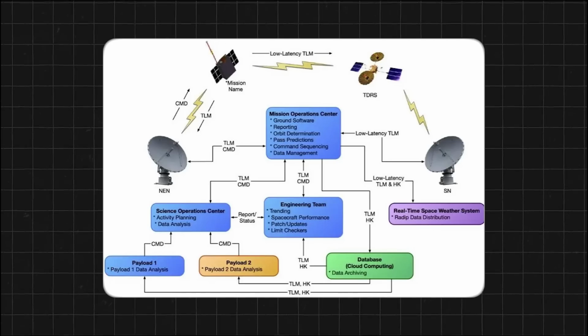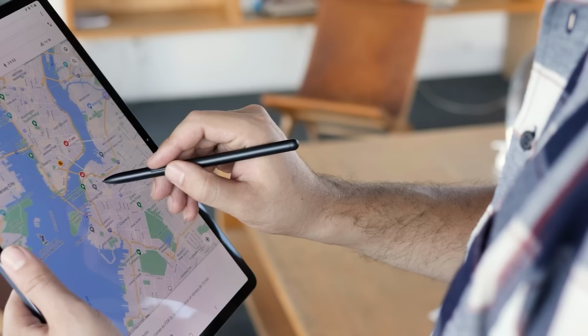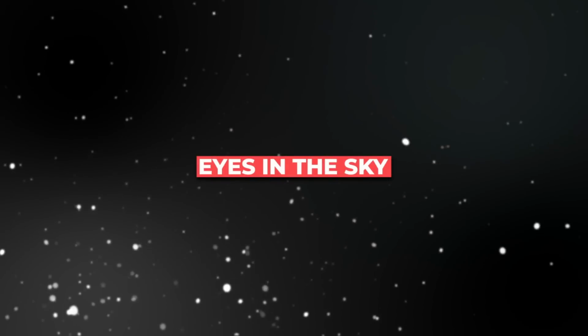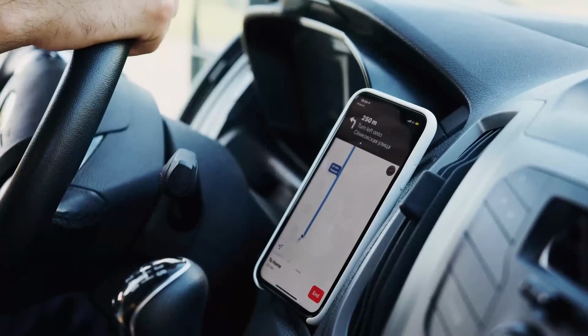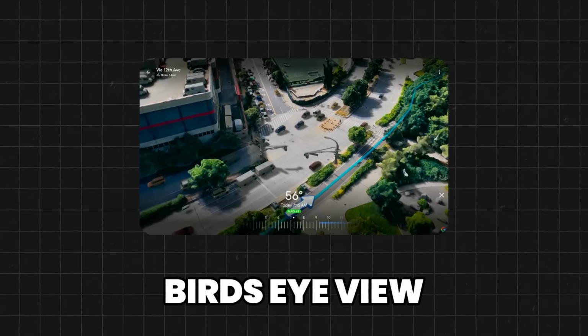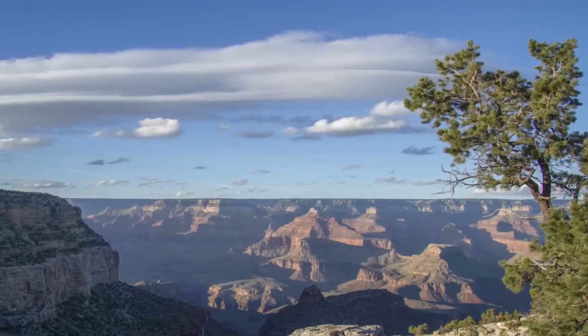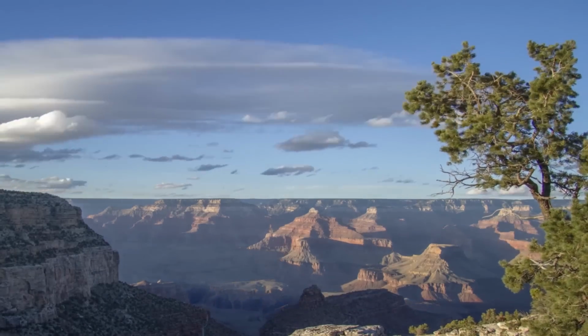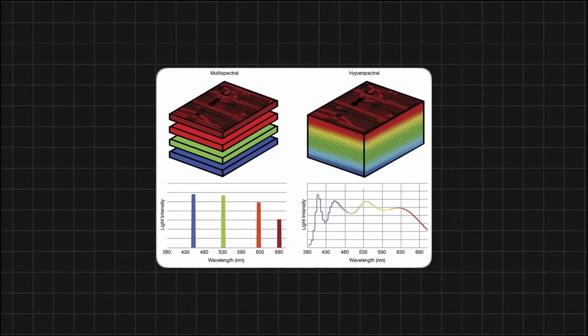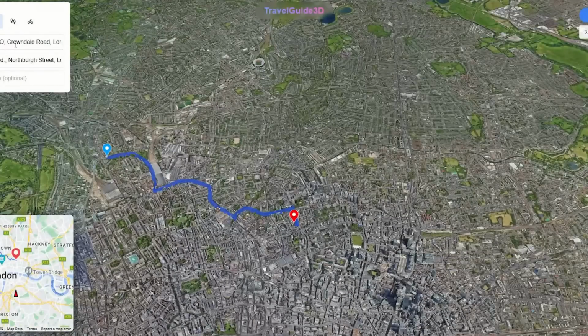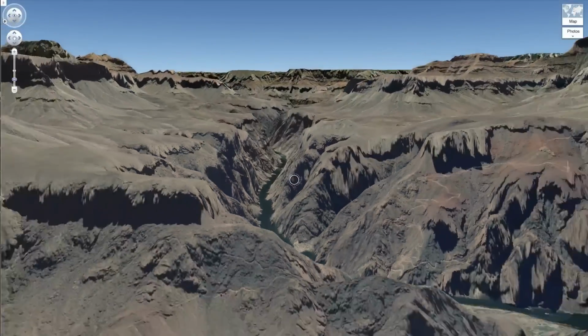While ground-level data provides incredible detail, the true power of modern mapping comes from above. Did you know that Google Maps has a literal bird's-eye view? Satellites orbiting high above Earth capture massive views with astounding precision, even in invisible wavelengths. Using multispectral imaging, satellites can collect data in various wavelengths, showing everything from vegetation health to water bodies.